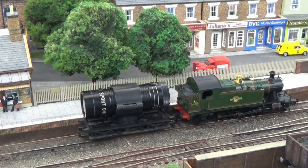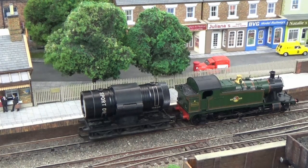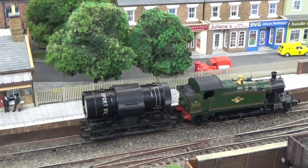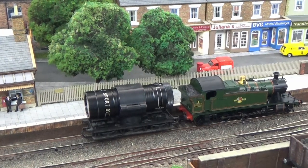Right, so here's my camera car setup at Bamford Station, and what we're going to do is give you a view of the track going out through the tunnel, and then we'll probably do it coming back in again as well. So we're all set to go here, so we'll send him on his way, and you can get a view of what it's like leaving the station here.